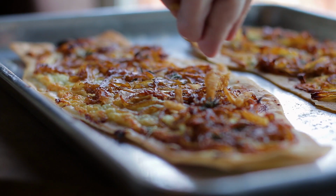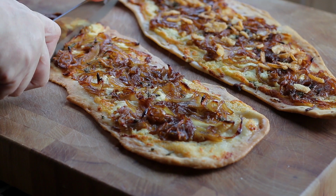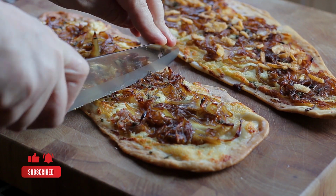At the end, I like to add some crispy fried onions. They are delicious and add great texture. So there you have it. That's my festive onion tart. So delicious. Thanks, guys.